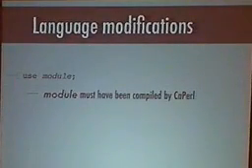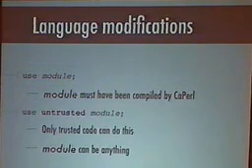The second set of modifications is around the use. So use module, the module must have been compiled by Cperl in order for you to be able to use it. You can do a use untrusted module, in which case the module doesn't have to have been compiled by Cperl, but only trusted code can actually run use untrusted.